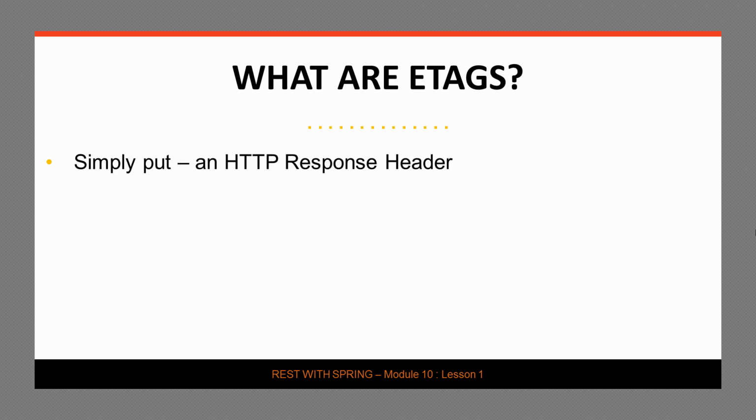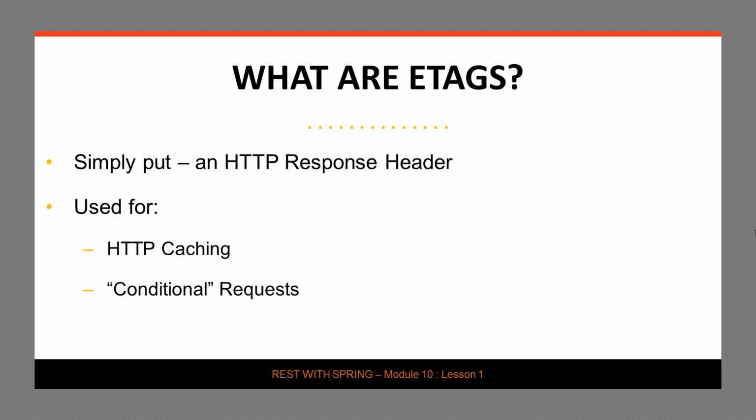At a very simple level, the ETag is an HTTP header. Now, that header is primarily used for HTTP caching, it's a caching mechanism, and it involves conditional requests. These are specific types of requests that actually lay out specific conditions for the response. So we're going to be looking at what these are, and we're going to be looking at how to form a conditional request and how to send that over to an API that is ETags enabled.